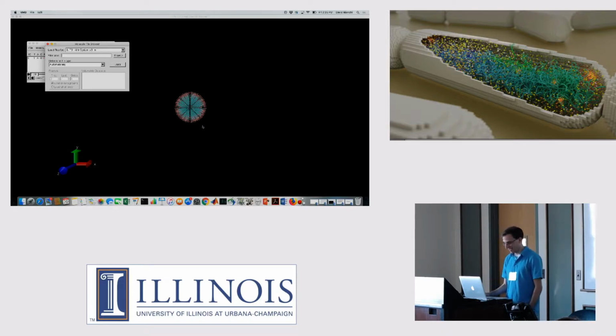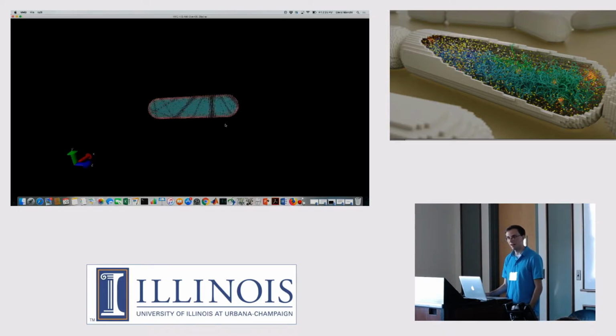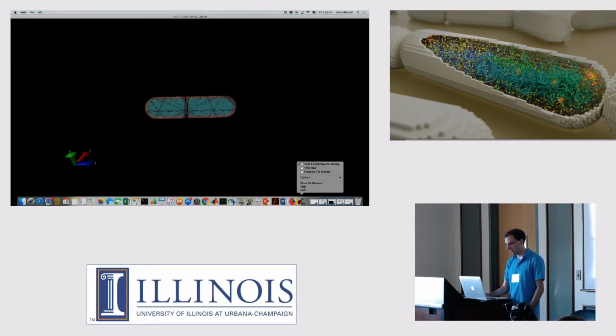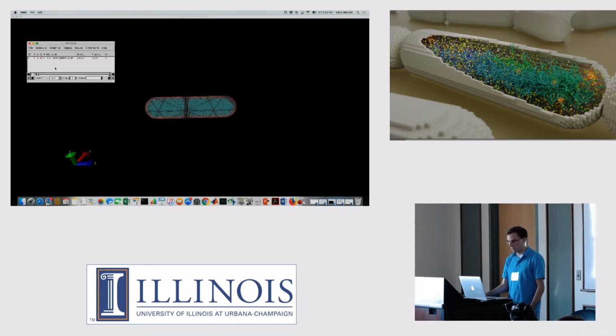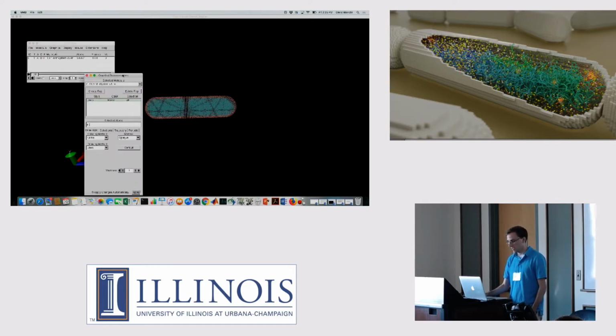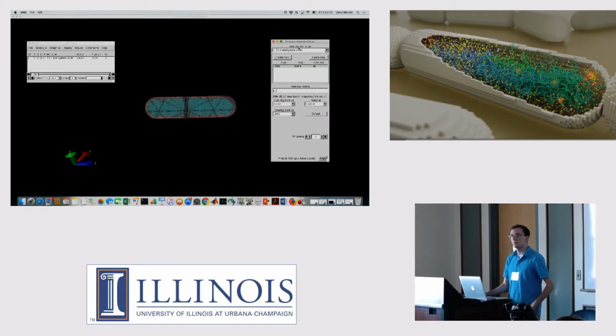Yes. And so if we just rotate a little bit here, just using the mouse, we can see what the E. coli cell looks like, with this blue representing the cytoplasm, and the pink representing the outer part of the membrane. And if we go to our graphics toolbar and representations again, we can start making selections of the molecule.